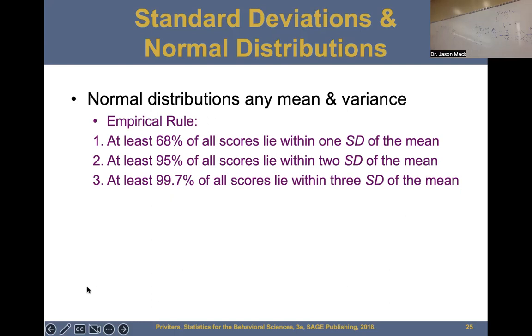It's saying that 68% of the scores will be within one standard deviation. 68% of the scores would fall here. 95% of the scores would fall between here and here, 95%, and 99.7% would be within 3 standard deviations of the mean. And if they don't fall that way, the curve doesn't look like that. It's because it's not normally distributed. I believe. Yeah, that's exactly what I drew.